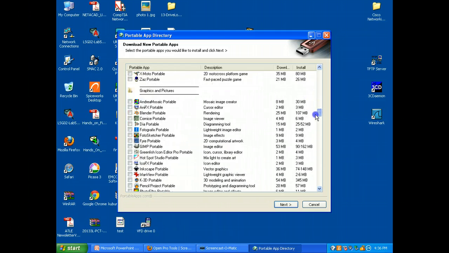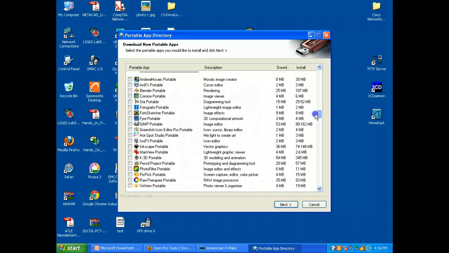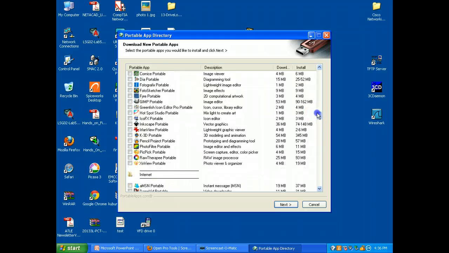Games. We'll skip that. They got a lot of games. All this is in the setup folder? All this stuff is in the setup folder from the download? Yeah, when you go to search for the apps, it takes you to this directory. You just check mark the one you want. Like say, for instance, if I wanted to add GIMP Portable, which is an image editor, I could add that. So here's all my graphics stuff.